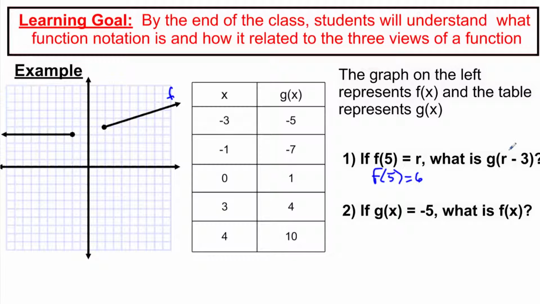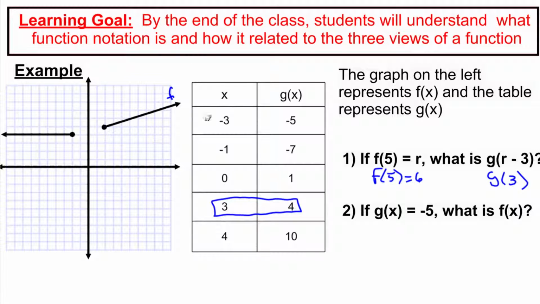right? So that means I can come over here and say, well, this is really saying g of 6 minus 3, which is really just g of 3. And now I can go over to the g function, which they presented to us with a table, and do the same thing and say, okay, what is g of 3? Well, what is the output value when I plug in a 3? And that's this line right here, right? They're actually saying when I plug in an x value of 3 into the g function, I'm getting back 4. So the overall answer to this question, what is g of r minus 3? Well, it's 4. Okay, so this is, again, a dense question, but it's using that same type of information. So let's try the second one, same thing.